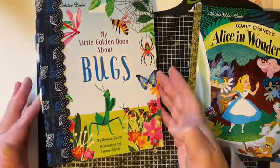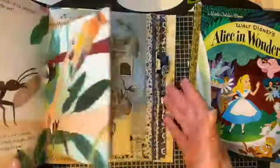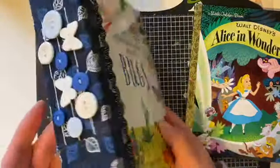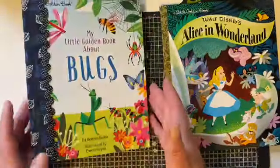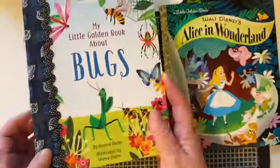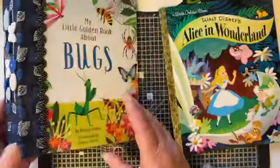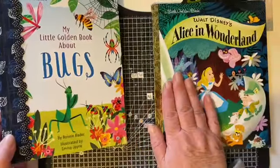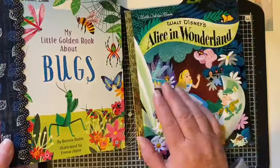Hi, I'm back as promised to share how I made my altered golden book, which I'm now using as my nature journal. Just a word of warning, I'm a complete beginner at this. This was the very first one I did, and it did take me a good few hours to complete. But I'm super pleased with how it all turned out, and I'm fairly hopeful of doing the same again with this one, and I'm going to film it for you.